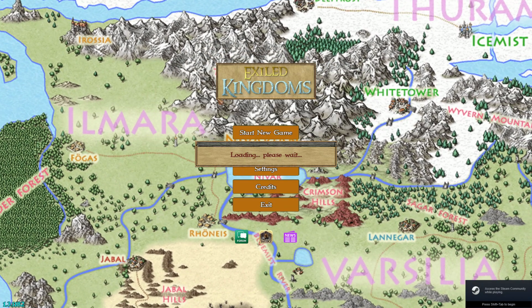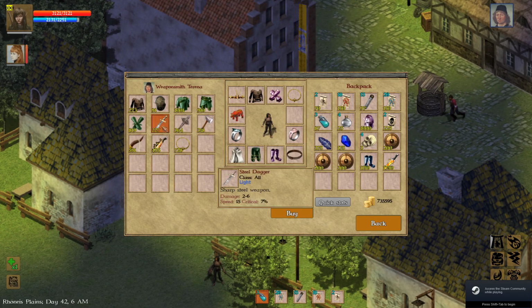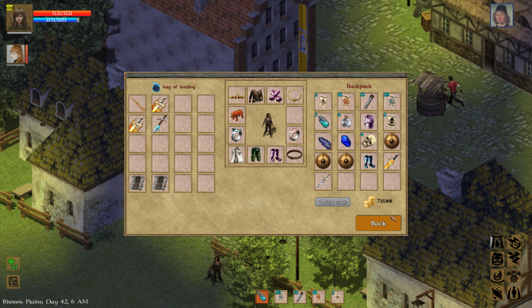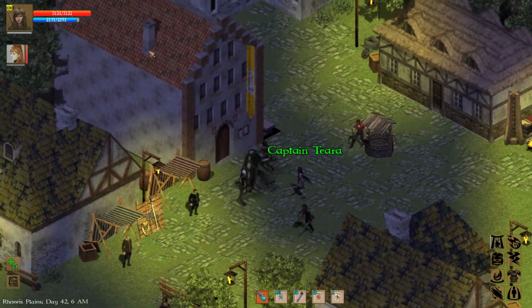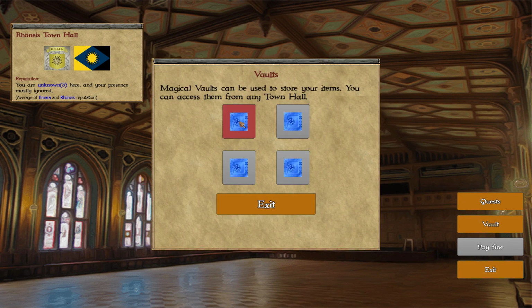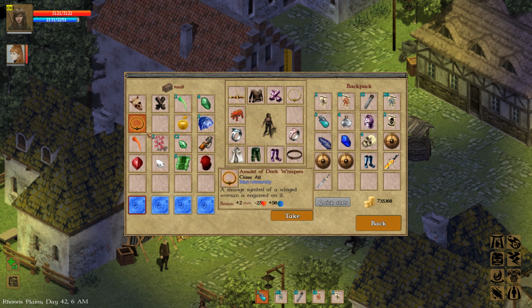So I updated the Iron Dagger, I think. I'm pretty sure I can get that. Well, here's one, for example. Here's the Steel Dagger. I already changed that to speed 15. Let me check my inventory. I might have a Magma Great Staff on me. You see here I have an Amulet of Dark Whispers, and I also have the Amulet of Whispers.